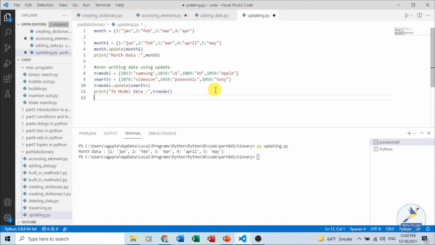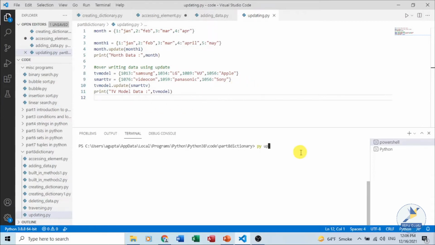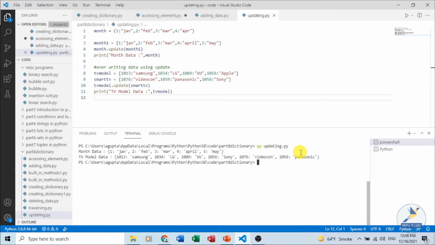And if we use the update method, it will overwrite the data. In the output we see that for 1056, instead of Apple, I am getting Sony. So using the update method, we can either merge two dictionaries or override the values of one dictionary with the other.